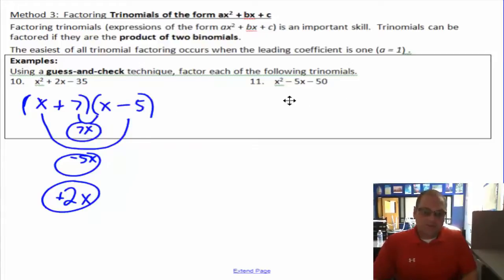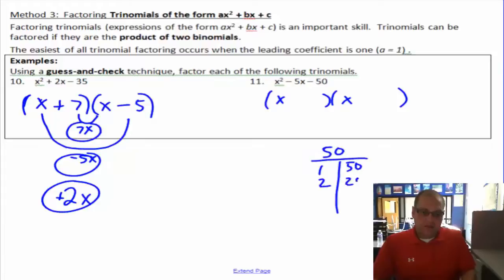Here, x, okay, 50 is either 1 times 50. Think of the different ways you can multiply and get 50. 2 times 25. 3 doesn't go in. 4 does not go in. 5 times 10. 6 doesn't go in. 7, 8, 9, they don't go in. So that's it. Okay, so those numbers go in. And then we're at 10, so obviously 10 times 5. How are we going to get this negative 5? All right, so we got to get a negative 5 from 5 and 10. So we're going to use 5 and 10 here.